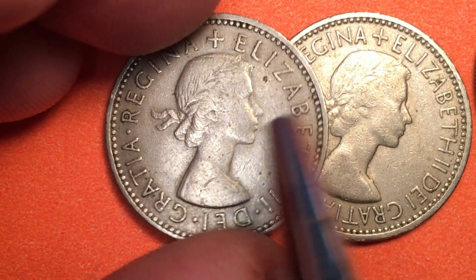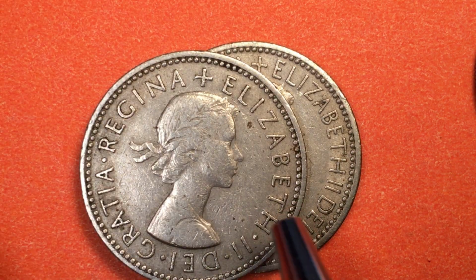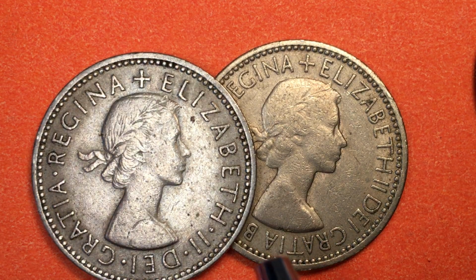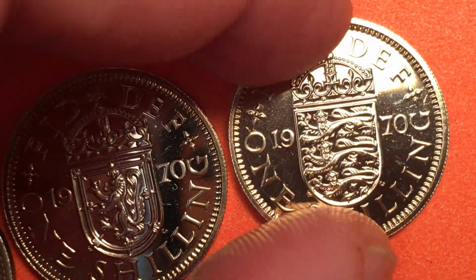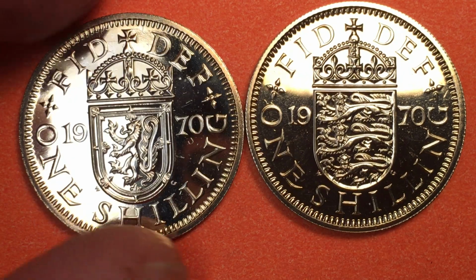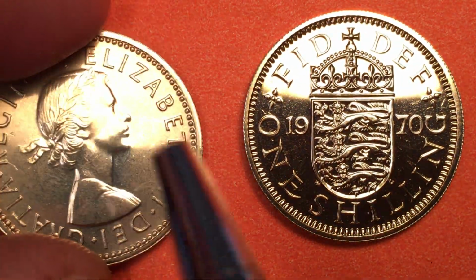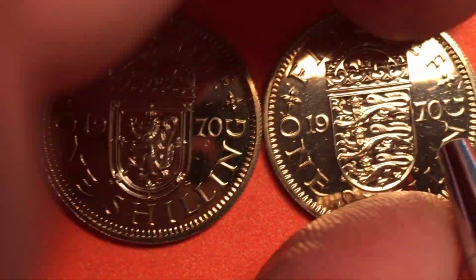So this portrait, still a Mary Gillick portrait. Now, I said that this portrait stayed until 1970, and it did. And so let's look at the 1971 shillings. And here's a couple of them. Here's the problem with these, and you're going to say, why are they so shiny? And of course, I want to show you that it's still a Mary Gillick portrait in 1970. Why are they so shiny?